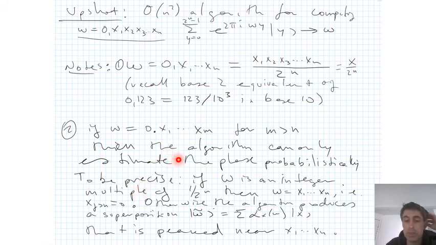Okay. What is discussed at length in chapter 7.2, but I'm just going to state the answer here, is that whereas if m is equal to n, you're actually computing omega exactly. If m is bigger than n, you're estimating it statistically. You're basically going to compute exactly the round off of omega to the first n digits. And statistically, you can demonstrate that there's a probability distribution, and if you do it enough number of times, the probability distribution peaks around the estimate to the first n significant digits. And that kind of makes sense. There's no surprise, but to actually prove that is technically involved. And so those of you who want to see that, I refer to the book.